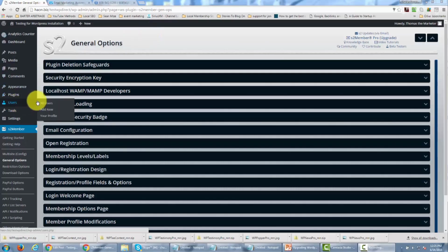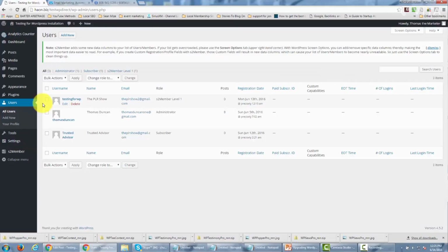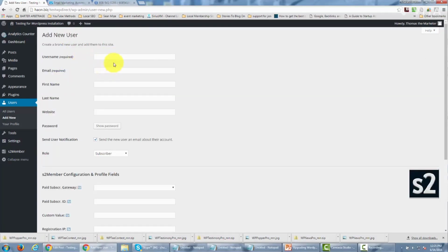So one of the first things you're going to do in order to do that is go to your all users section, and then you're going to create a user. You're going to add a new user, and then fill out all the information, and send this information to an email address that you are already getting email for. And so you want to verify that that email is coming to the box, because if it is, that means S2Member will use your WordPress installation, it'll send the email, and every correspondence that your customer is supposed to get, they'll actually get.